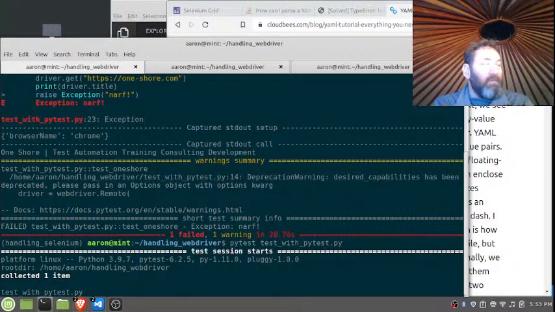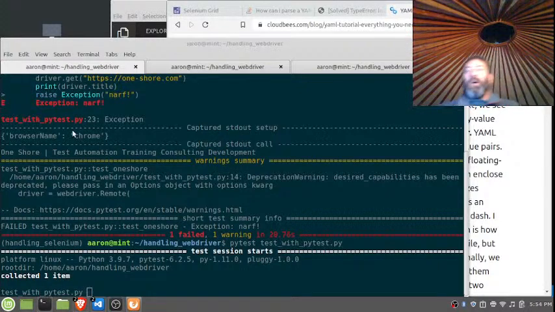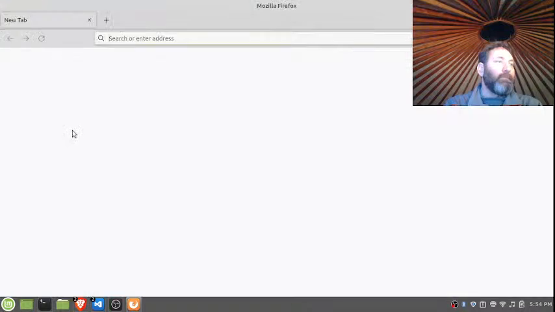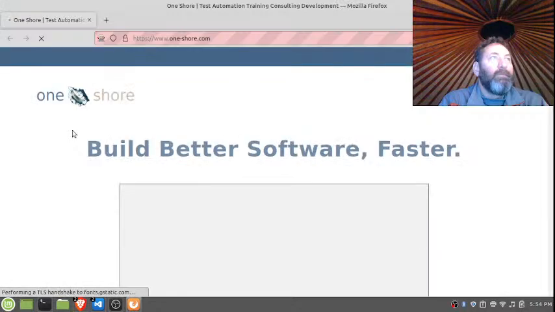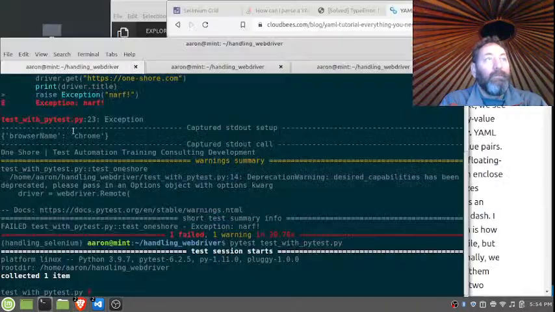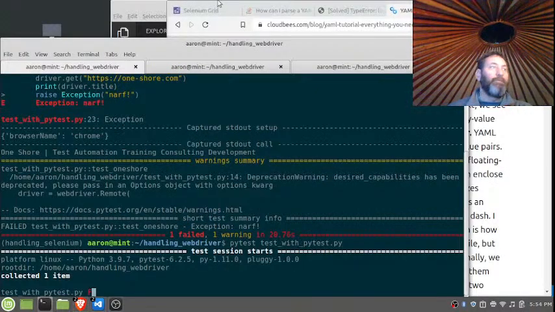Now, by just changing the config file, it should open Firefox, and my pytest fixture handles all of that. There we go. We've got Firefox opening. Slowly. There we go. All right.